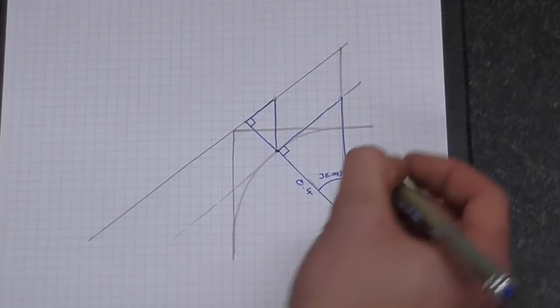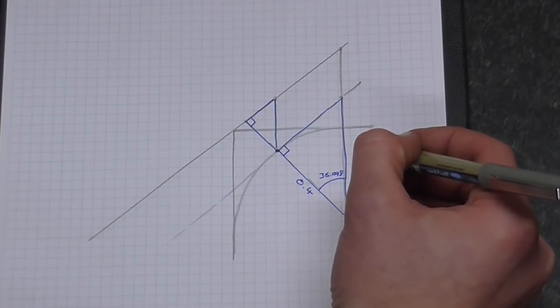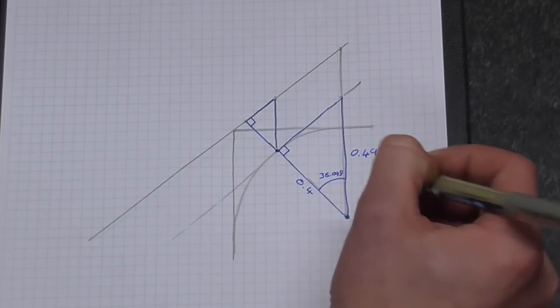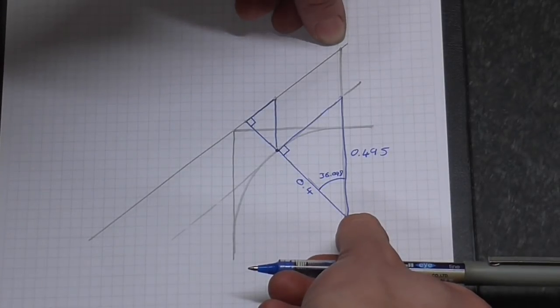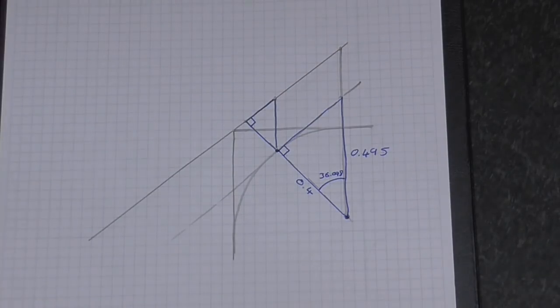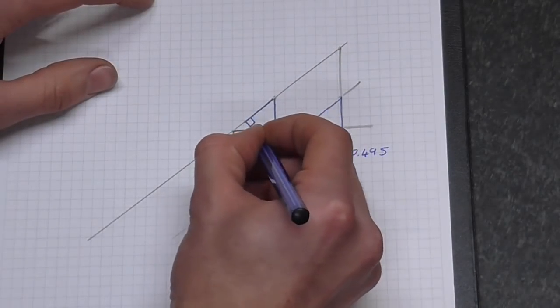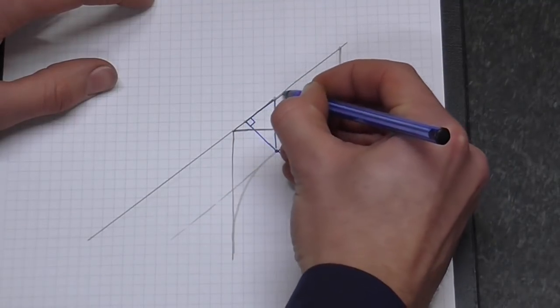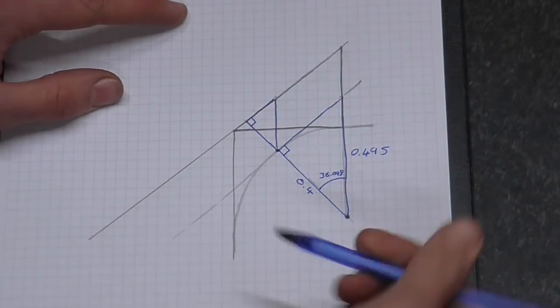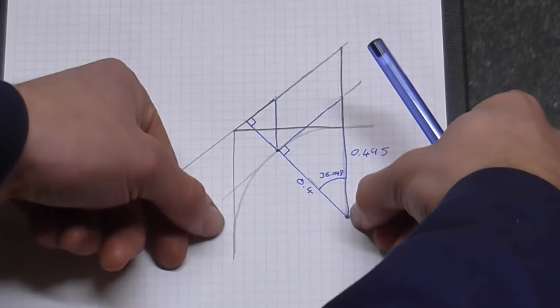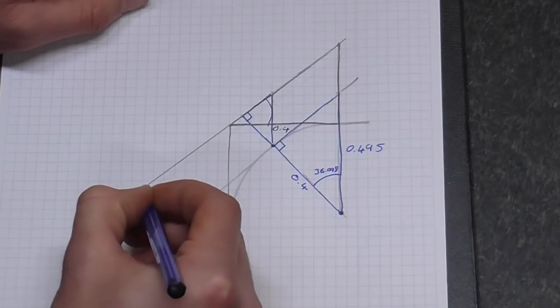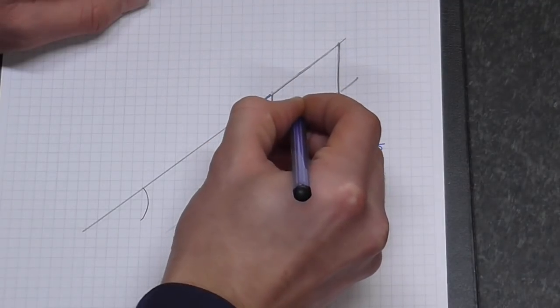And with that I can calculate the length of this hypotenuse just using SOHCAHTOA and that comes out at 0.495. So I'm nearly there but I need this overall length. Well I can't get that overall length straight off the bat. But if I calculate this triangle then we have the information we require. And why is that triangle worth bothering with? Well we've got a 0.4. The angle is the same as the angle I'm turning. 36.098.